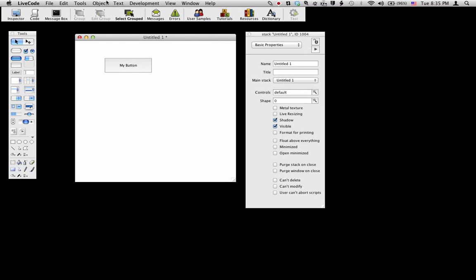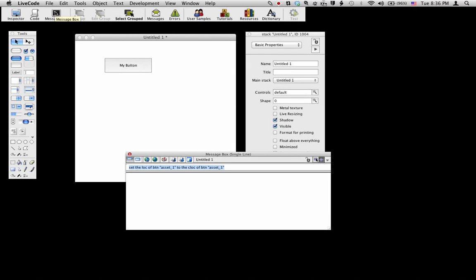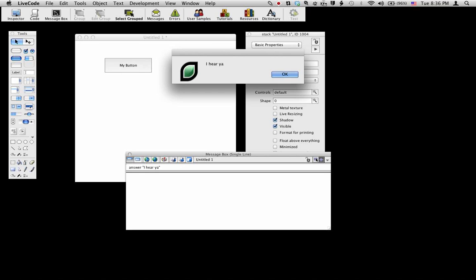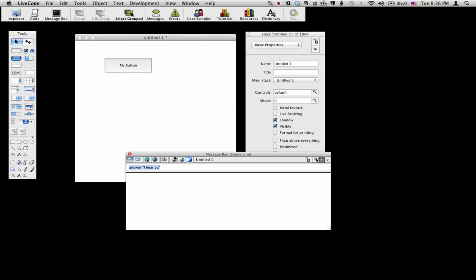The other things that we have up here in terms of the menu and in terms of this bar of resources, we have a dictionary, which you'll be using quite a bit. We have some other things which you won't be, messages and errors. And then there are a few things which I will need to explain to you about the message box, where you can talk to the program directly and type in your commands without making them part of the program. But that's it for now. Toolbar, your resource bar, your menu, the inspector, and a basic stack.